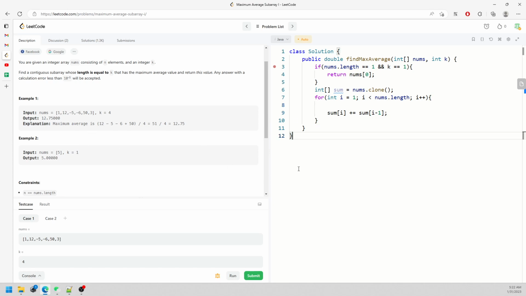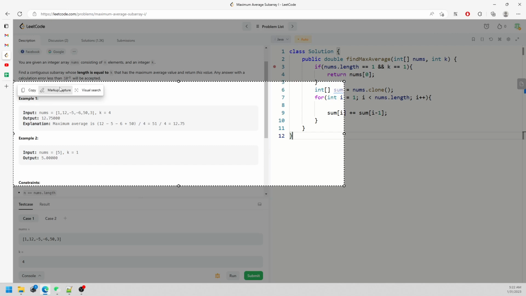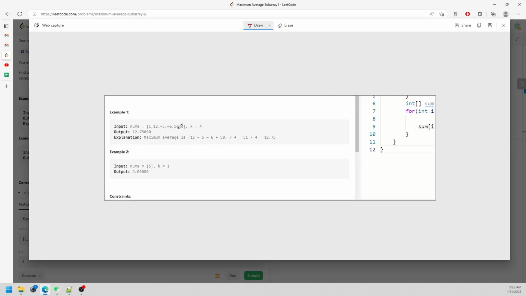But what if I'm out of bound for k position? Imagine I'm right here. I don't actually need to add this value, but what I did is sum[i] plus equal to sum[i minus 1].